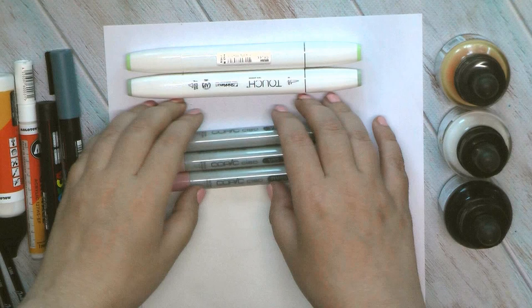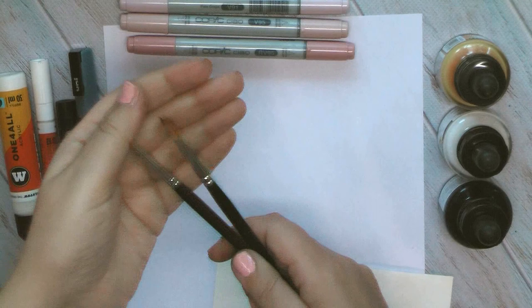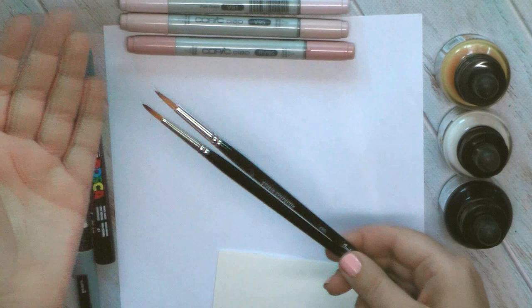First of all, I have purchased a couple of brushes. Again, brushes by Jackson's Art, by their own brand, but I do love their brushes. They have normal prices and decent quality.